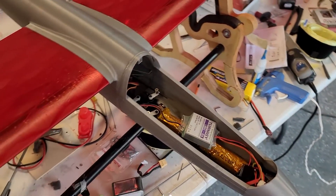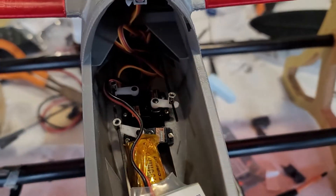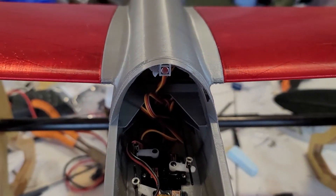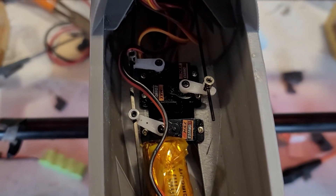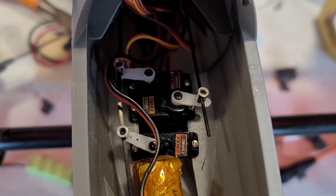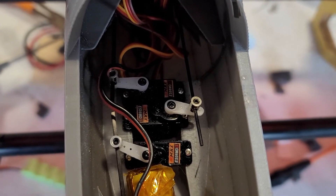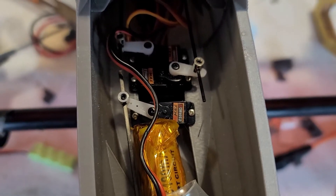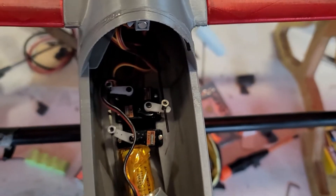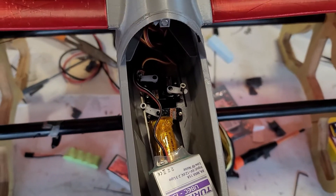I'll take the canopy off here. One way would be moving all of your major electronics forward. As you can see in the dark abyss of the fuselage, we have three main servos controlling this model — from back to front: rudder, elevator, and toe release. That's where the print had the holes for those servos, so that's where I installed them.